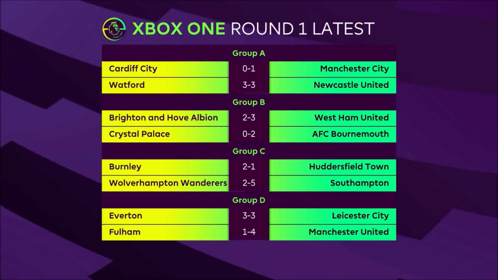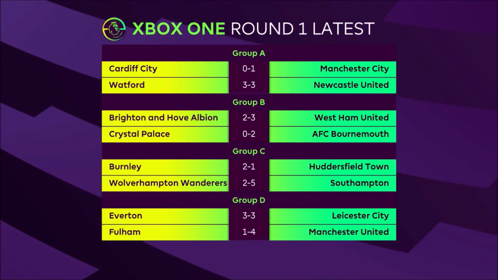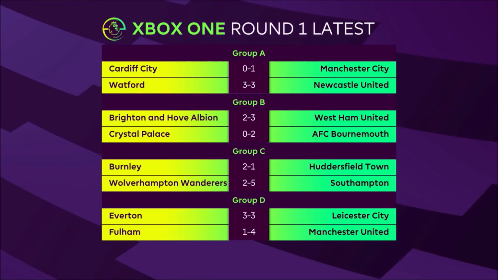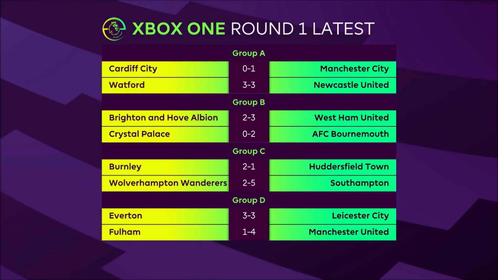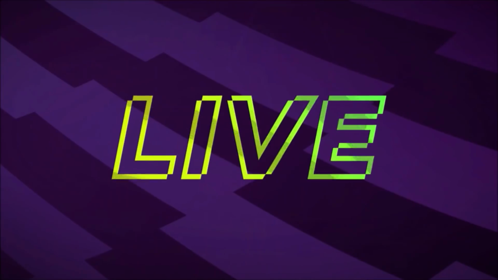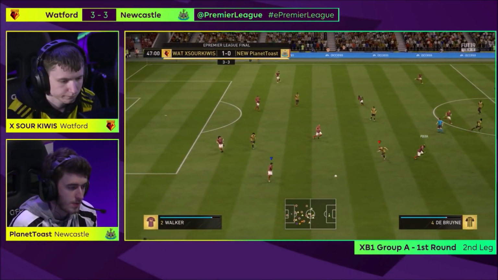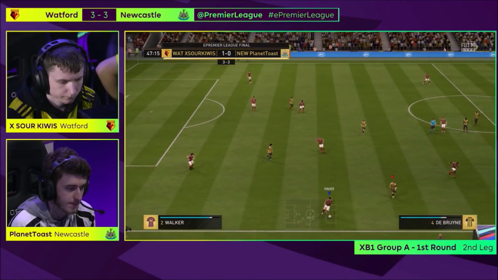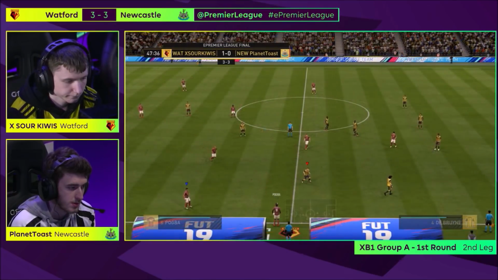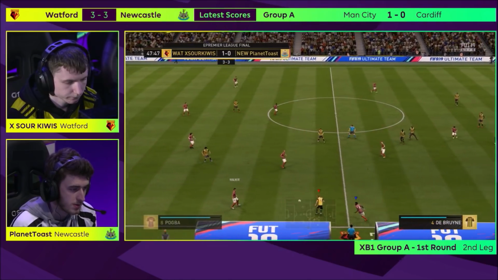Everton versus Leicester, though. Leicester, who were leading 3-0, are now all tied up 3-3. What a game we've got in Group D. And then Manchester United still leading Fulham 4-1. Yeah, great stuff from all of the players at the moment, but the one to keep an eye on is certainly that game, the Leicester City game. That was 3-0, and now it's 3-3. You've got to wonder what's going to happen towards the end of that one. But going back to this game, Dan, obviously we're into our second half now of our second leg. Nothing to separate them. Planet Toast came out with a different plan in the first leg in the second half.